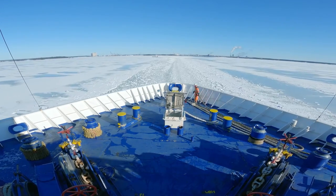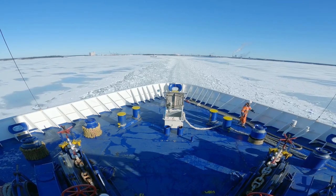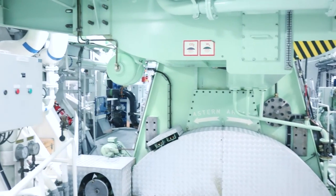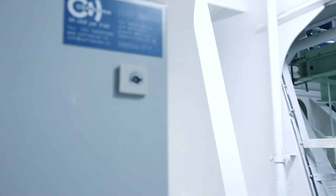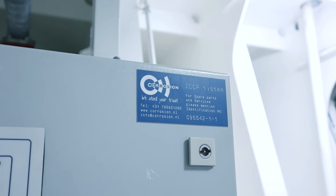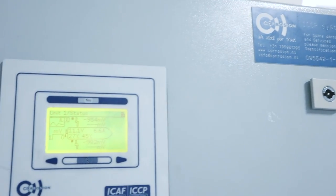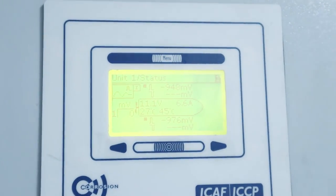Besides, seawater can cause corrosion in the ship's hull, piping system, etc. That is why ICCP, or Impressed Current Cathodic Protection, and ICAF, or Impressed Current Anti-Fouling Protection, are installed on board. I will make another video explaining the ICCP and ICAF systems on board.